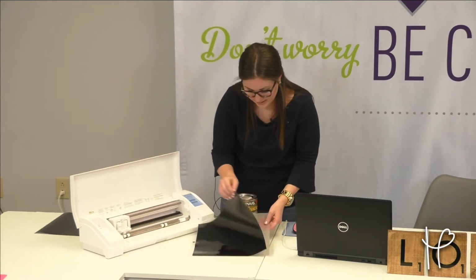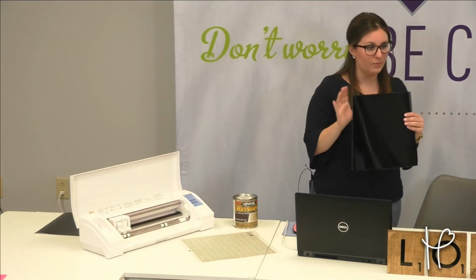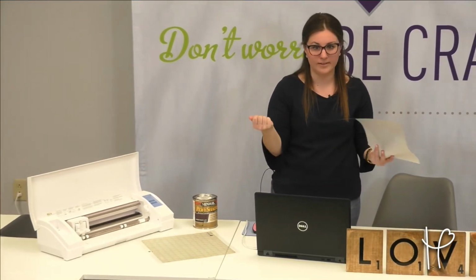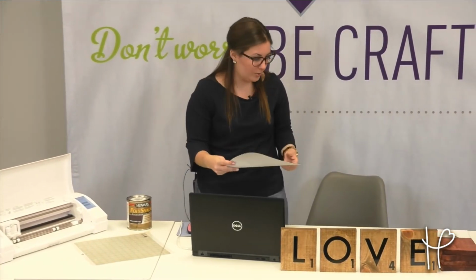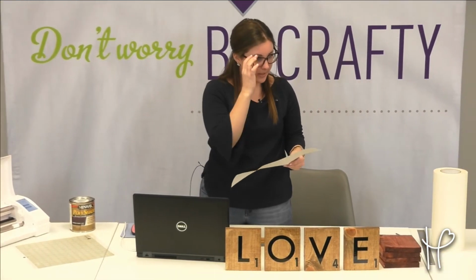So now it is cut. So I have the same thing that you guys have there. So there's a few different ways that we can go about this. You could actually weed this whole thing at the same time because these letters really don't have that much detail, or you could cut them. So can everyone see the cut lines on theirs?